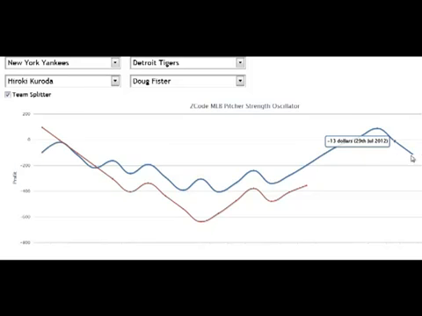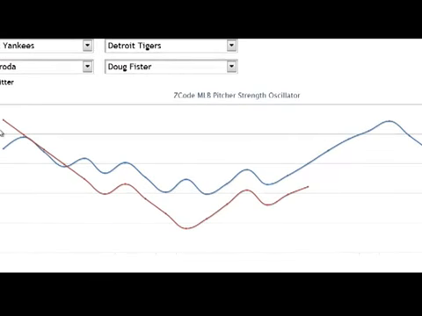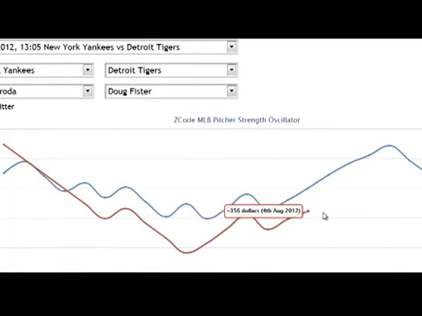However, during the last few games, he lost again. On the other hand, you can see that Doug Fister started this season as a big loser. He lost $600. However, the last few games, he's been pretty stable. And just look in the chart. You can believe that Doug Fister might win this one, or at least be competitive to Hiroki Kuroda.